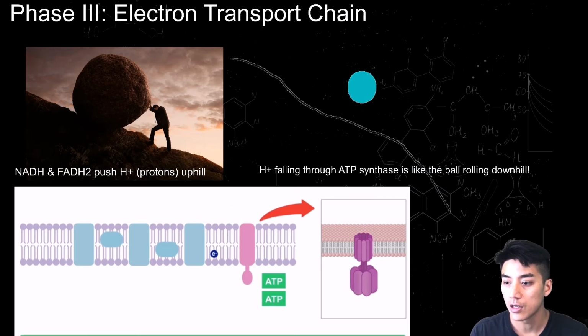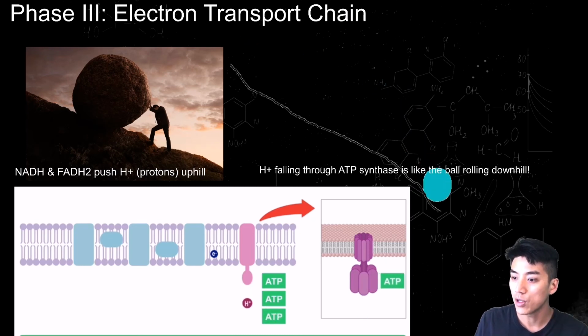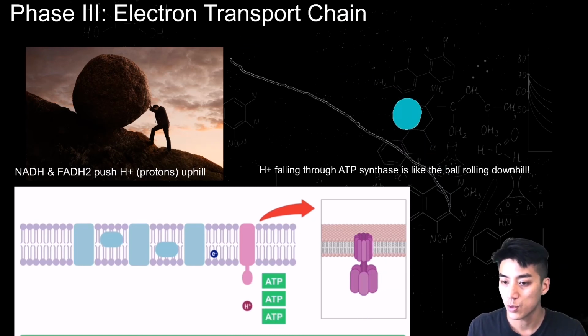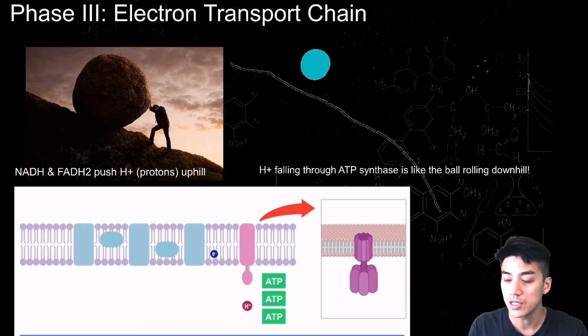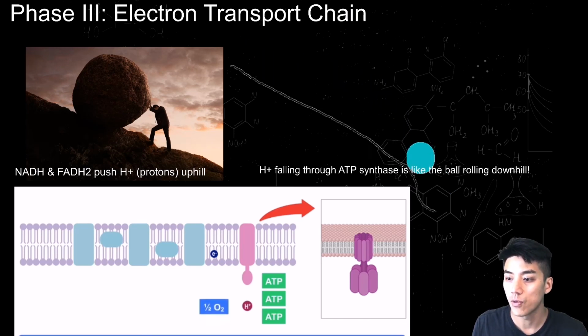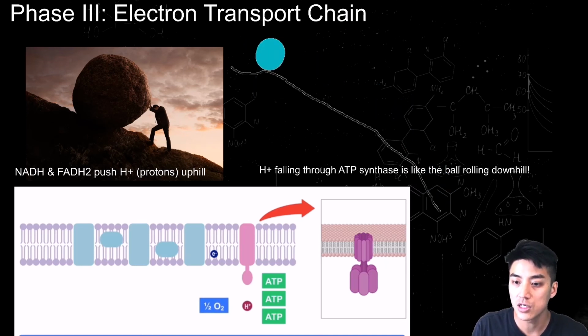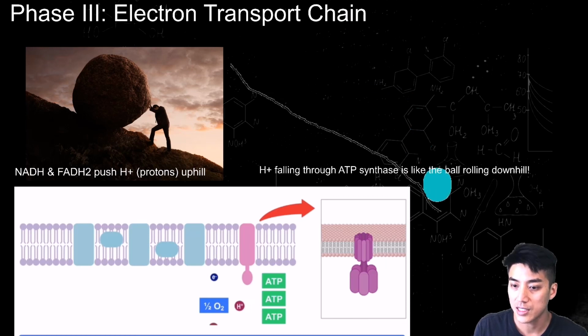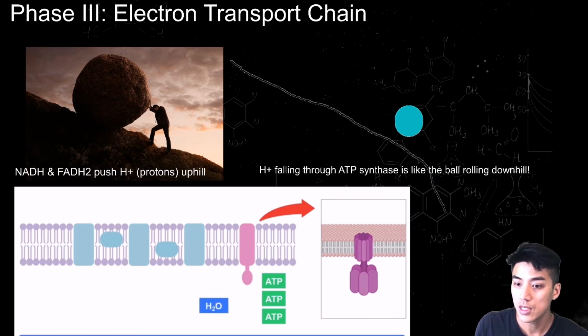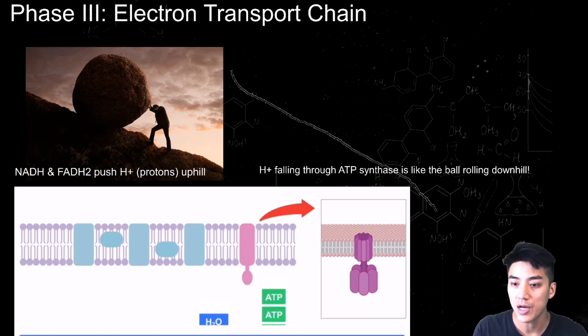In one cycle of the electron transport chain, from one molecule of glucose, the electron transport chain produces the bulk of the ATP. It produces something like 80 to 90% of the ATP from one molecule of glucose. And then, of course, at the very end, you have oxygen, which combines the excess protons, hydrogens, and the electrons from the transport chain, and it forms water as a byproduct.